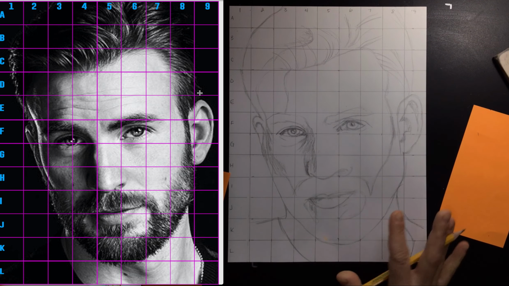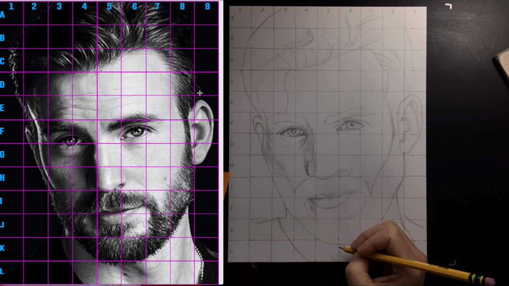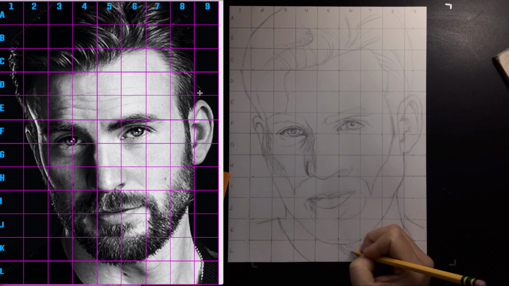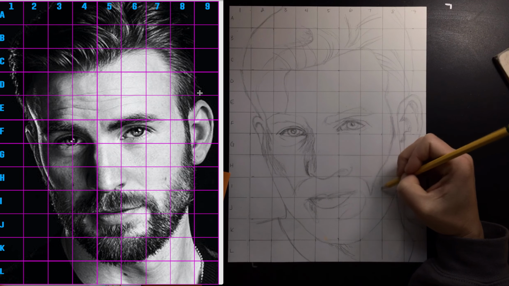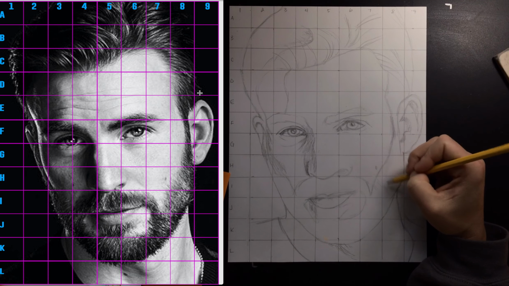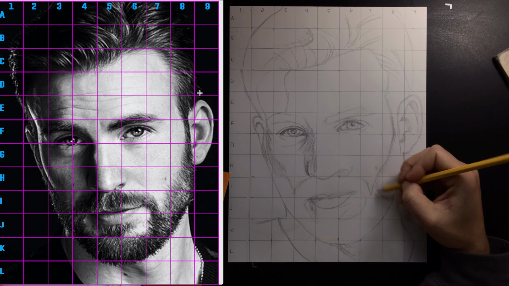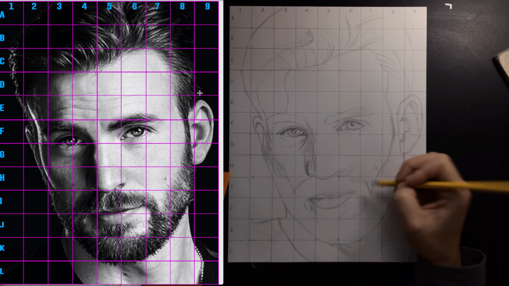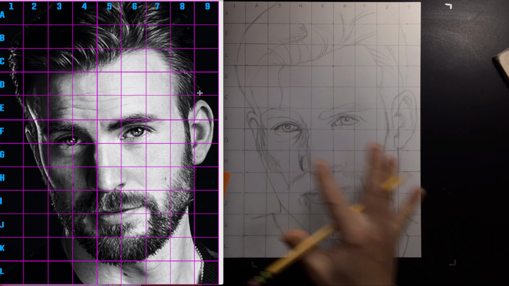All right, I feel pretty good about where I am with the project. I would maybe want to mark in any other distinct shadows that I notice, like there's one down here for his neck, and just kind of pencil that in just so you don't forget more than anything. If you wanted to, like for the beard, he does have a little beauty mark, a mole right here, so I'm going to put that in there. And I am going to kind of lay down the directionality of his beard just a little bit, just as a reminder that there's texture there and I need to not forget it. And that it does change direction based on the curvature of his face and where it's going.